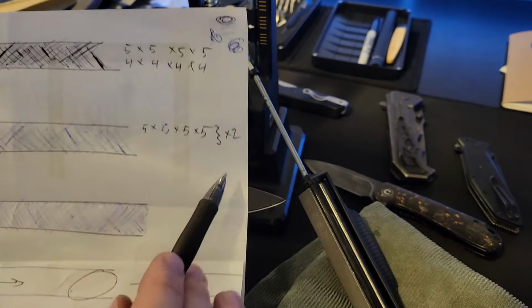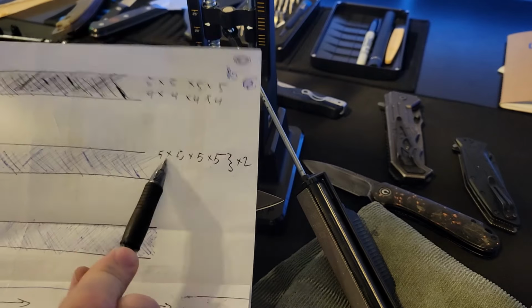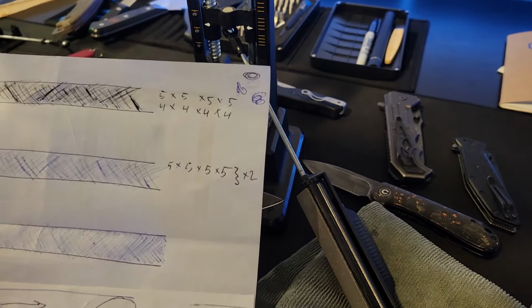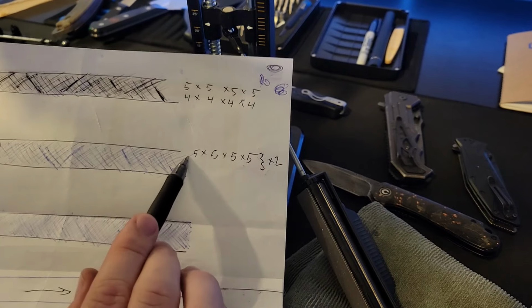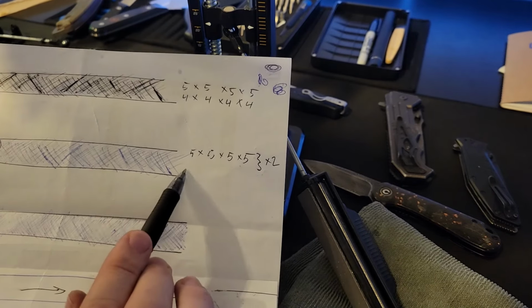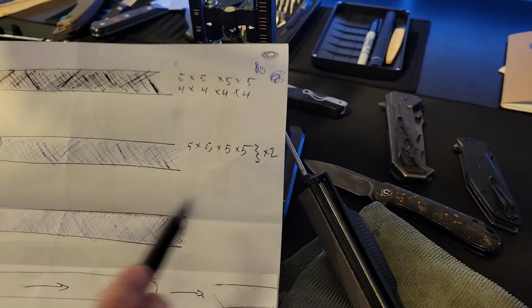When you get to the next grit, by the way, there's only 5 grits here and then there's a ceramic. When I get to the next grit, I will do even more than this one. Not significantly more. I'm not talking like three times or twice the amount. Only this first one I would do two times. And then I would do normal 4-3-2-1.